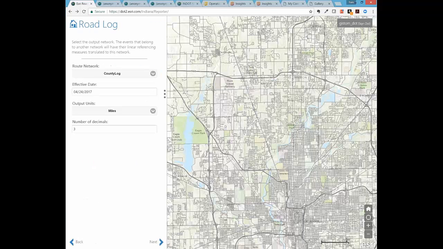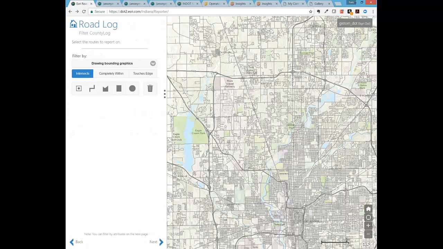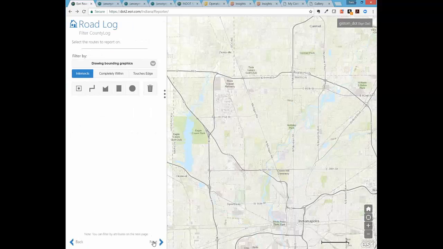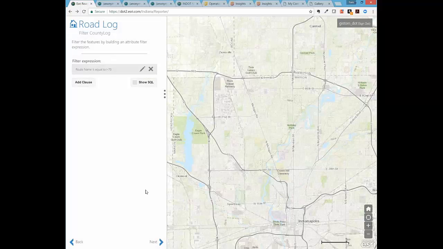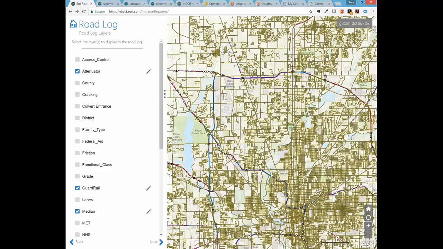The configuration for this road log report is pretty similar. So this first part, you can see it's going to ask you for the date for the report. I'll put that in, and the measurement system and units and all that's the same. And this filtering, I could do spatially. This is all the same. The same thing for filtering based on SQL. This part's quite a bit different.